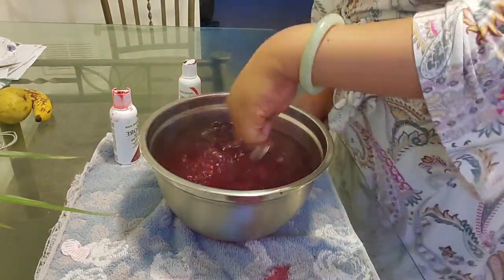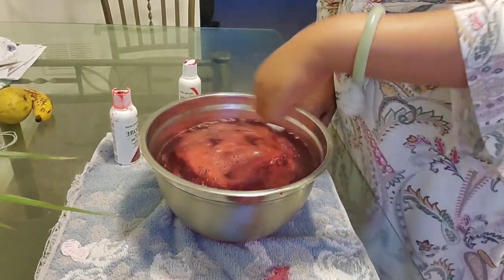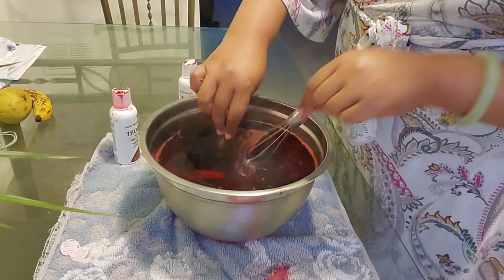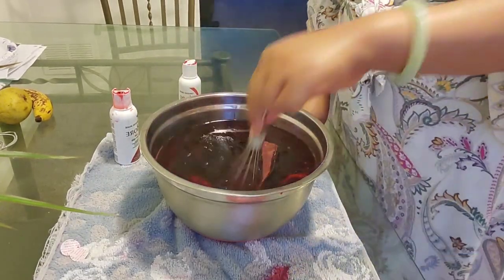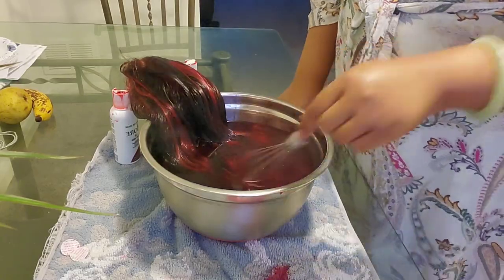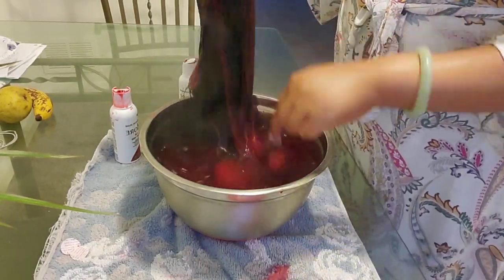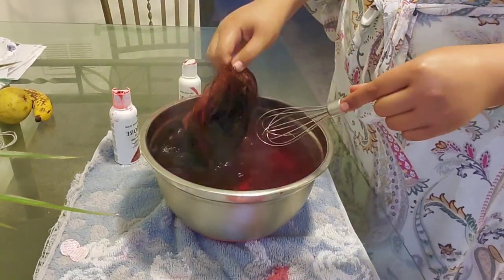So I'm dipping it twice but realistically the first time was good. This hair is a lower density unit — I want to say it's either 130 or 150 — so the color just went straight through and I had absolutely no issues. You'll notice the lace did tint a little bit, and I find that usually happens when I'm coloring an older wig that I've worn already. I actually didn't mind it in this case because the red tint kind of helped to blend the lace a little more since the color was kind of an ash color anyway.